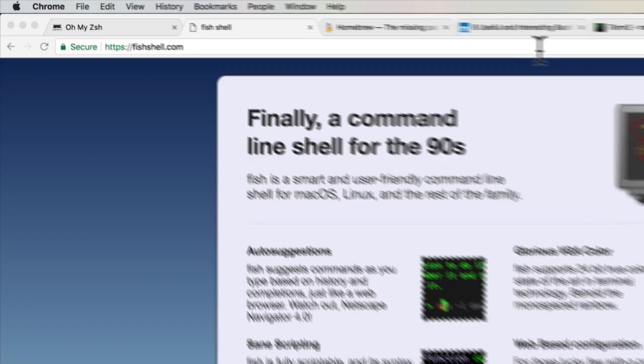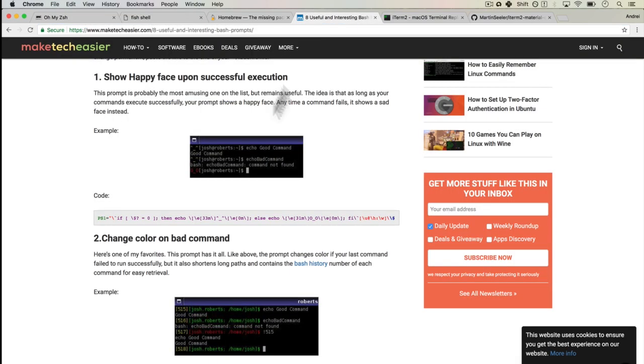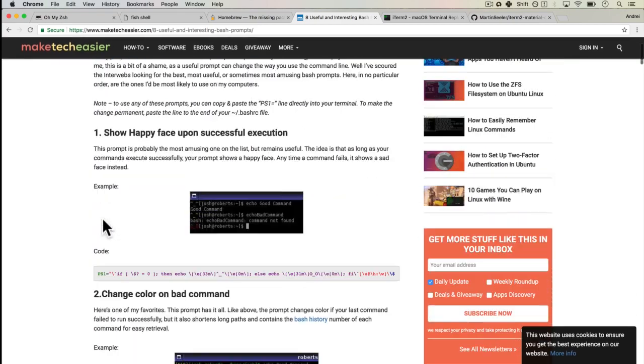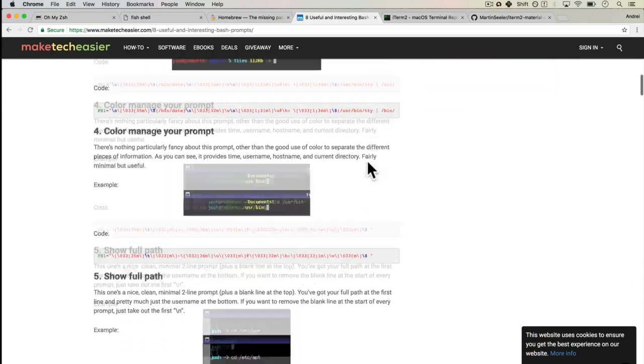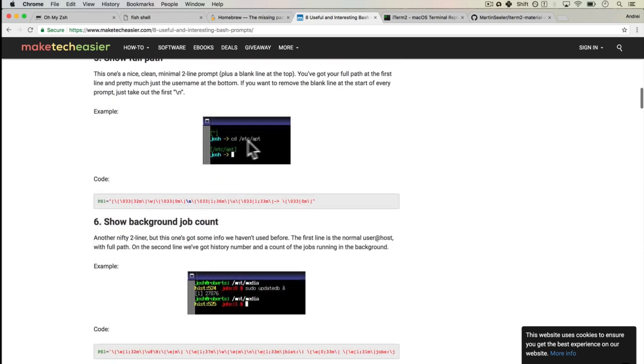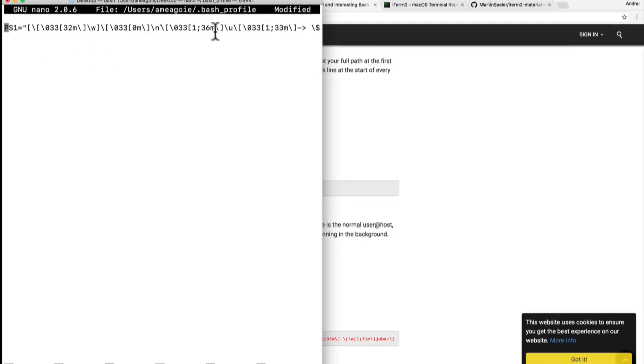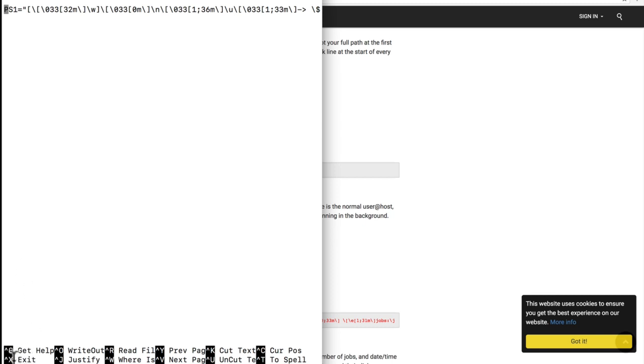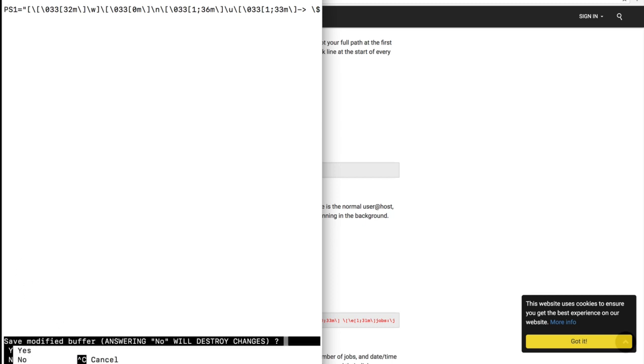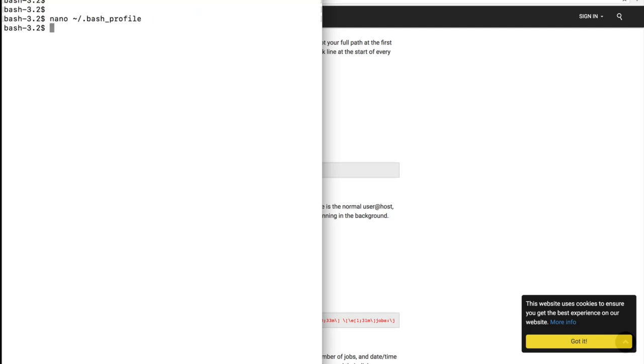One of the cool things that I really think is fun is updating your PS1 variable. And I'll link to this website. And there's a bunch of examples here that we can use. Let's just pick one, like this one over here, all we do is copy and paste this. And within our bash profile, we can just copy and paste. And as you can see, our PS1 now equals a whole bunch of gibberish that we don't really need to worry about. We see over here that to exit, we need to do Control X, then save modify, we just press Y, and then press enter.